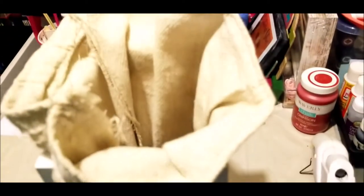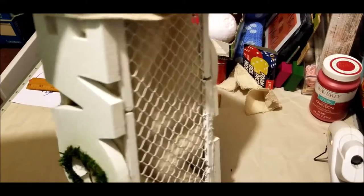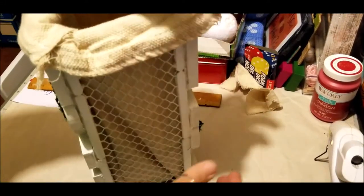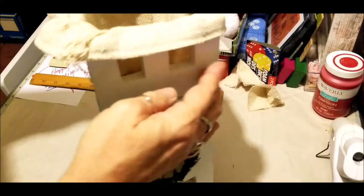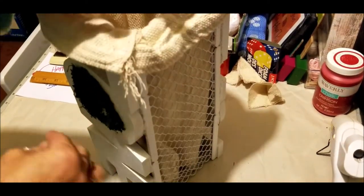I want to see if you guys can see this a little bit better. I know it's down inside the box, but I'm just turning this edge down. You guys see it? Doesn't it look awesome? I am loving it — it looks so good. You can use your box either way. And I'll cut off any of this fray from the seam.